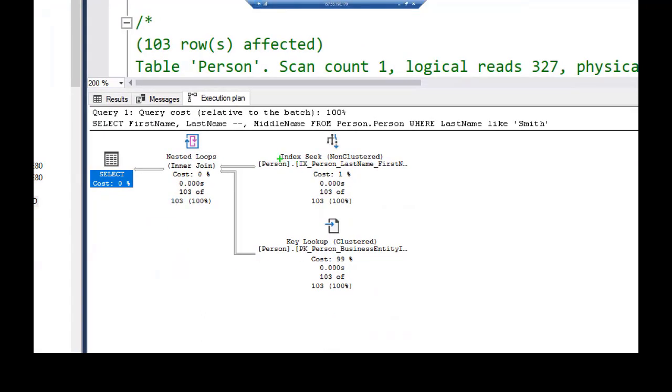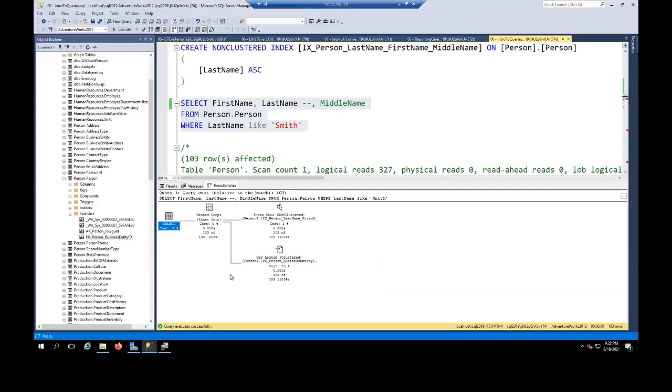And so now you can see here, we are doing an index seek, which means instead of before we were kind of scanning through the whole tree, now we're able to go directly towards exactly the data that we need here. So the one thing to note here, though, this is helping us for our predicate. We have a nested loop join, which means for every row in here, we're going to go do what's down here. And so here we have a key lookup, and if you look here at your cost, that's 99% of what's going on here.